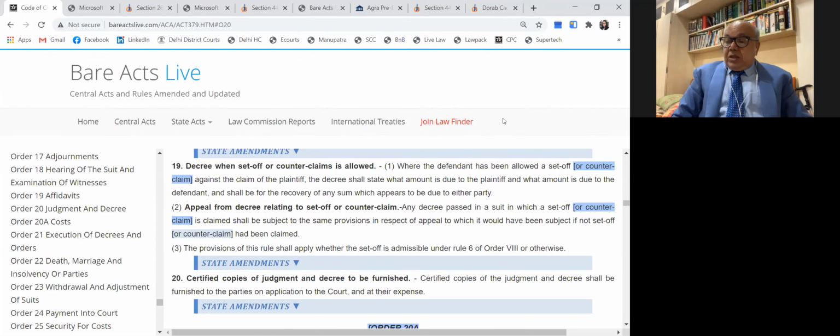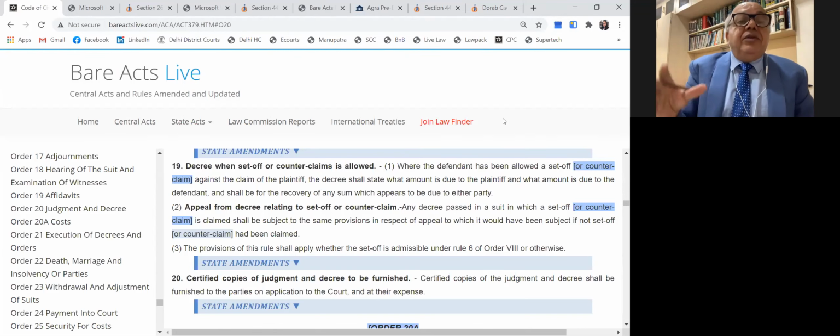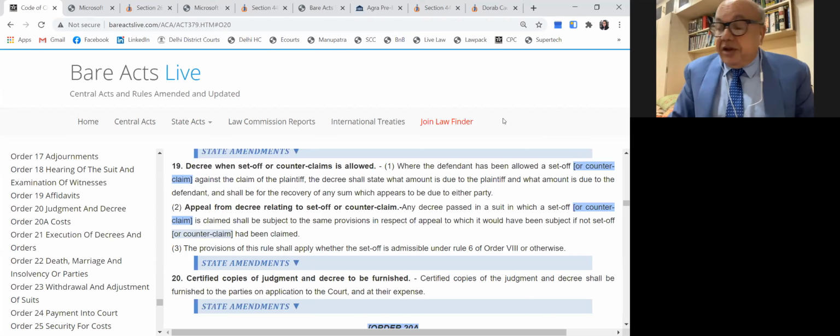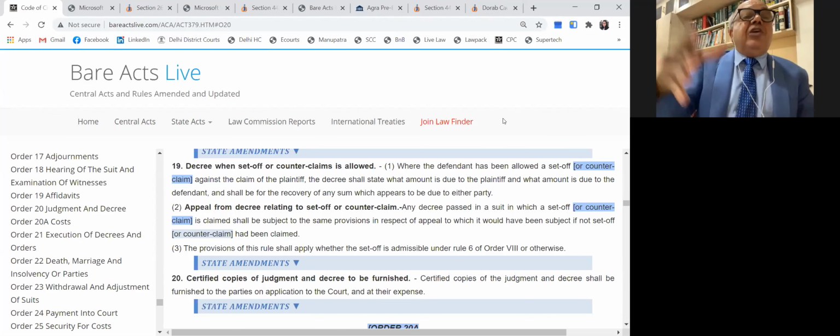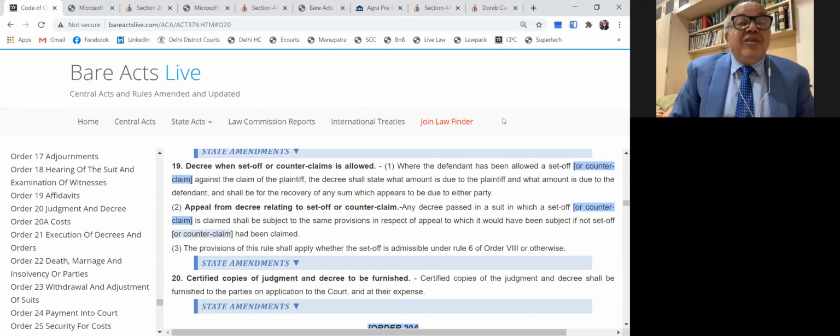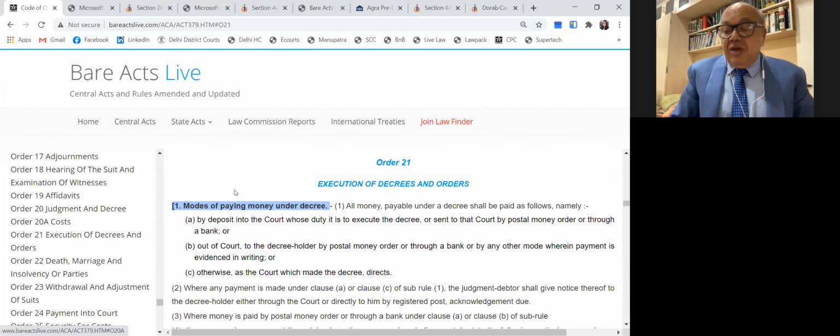Now, we have learned the passing of the judgment and decree. Now we will see how to execute a decree. The Privy Council has rightly said: obtaining a decree in an Indian court is difficult, and more difficult is the execution. How to implement execution is more difficult. A very cumbersome procedure is laid down under Order 21. There are a maximum number of rules there. You can see up to Rule 106. So we will run through the various provisions.